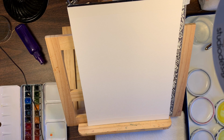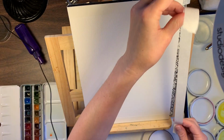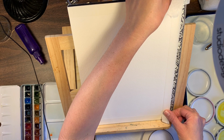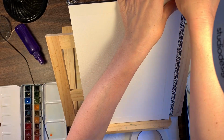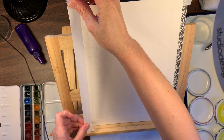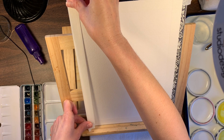Now I have this on a tabletop easel that's at an angle. I painted the other one almost flat. It wasn't quite flat. I had it supported with tape on the other side when I painted the purple sunflower. It doesn't hurt my neck as bad if I'm holding my paper upright, but the paint does tend to run a little bit more when you do it like this. But you know, that's okay. I can deal with that.